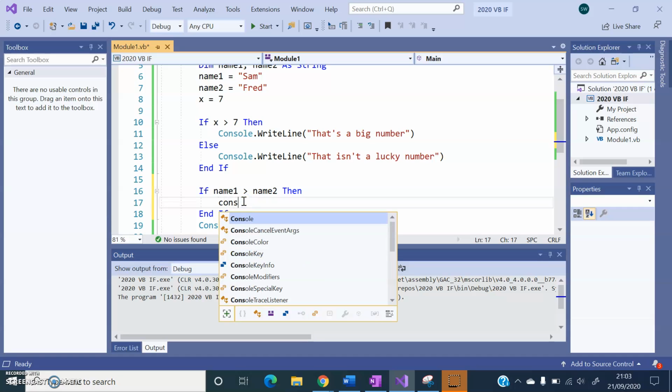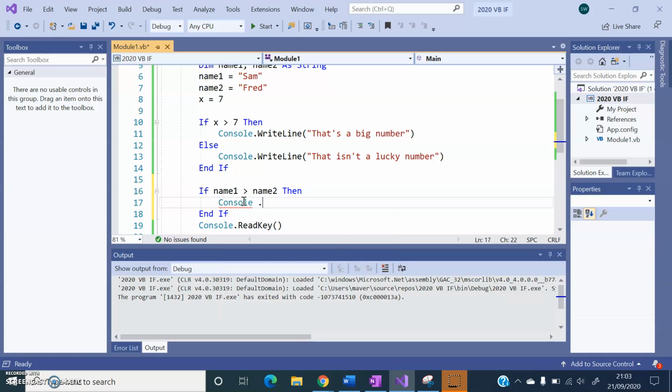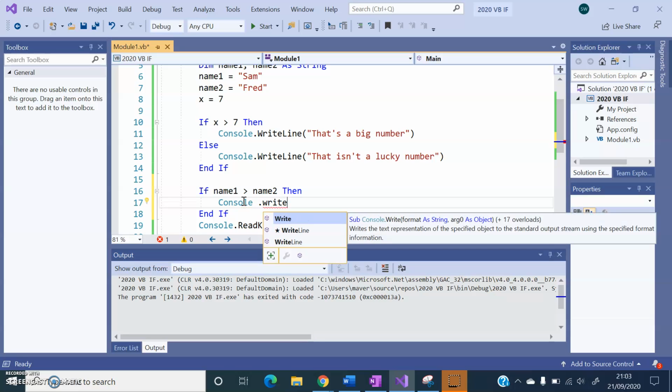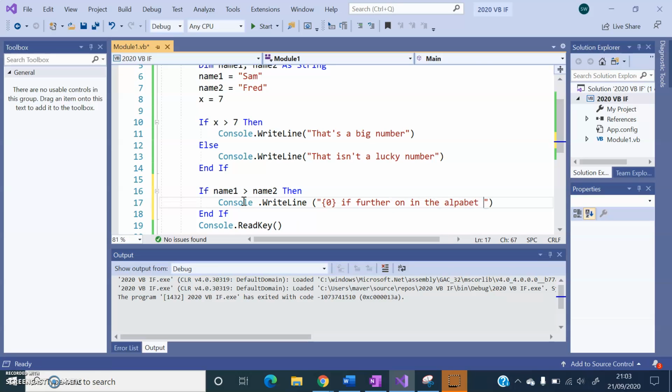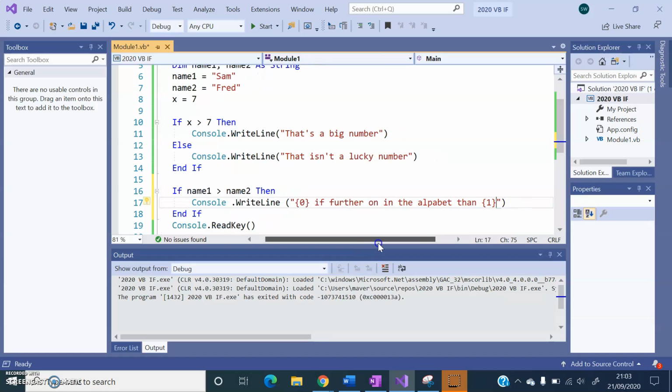And then we can just get these to print out on the screen.